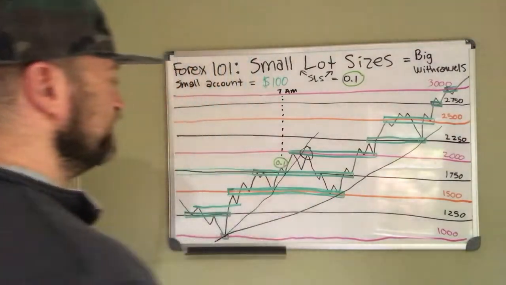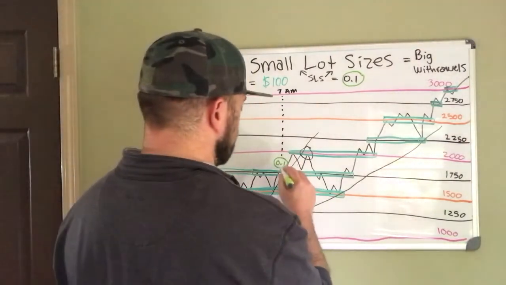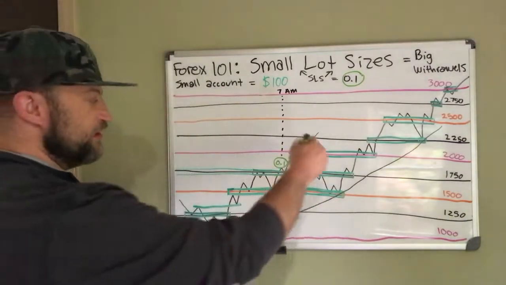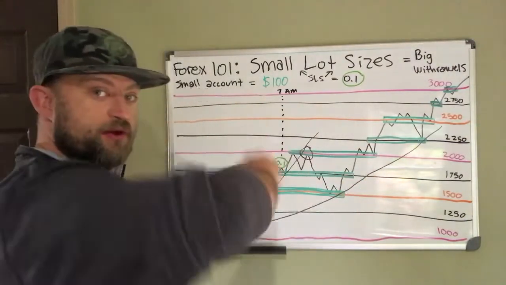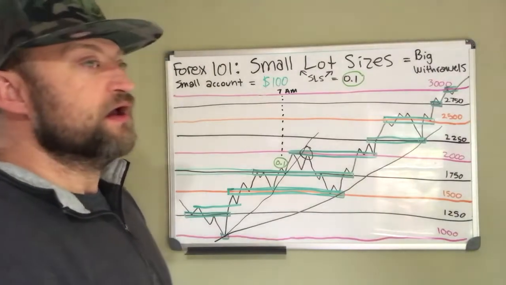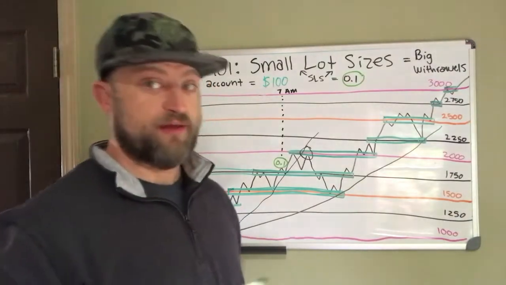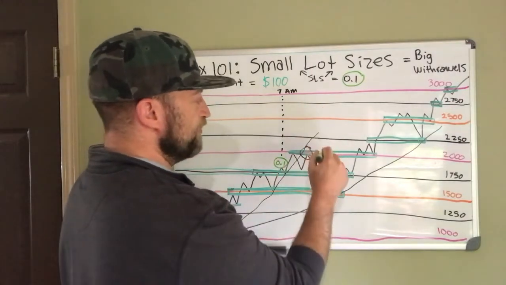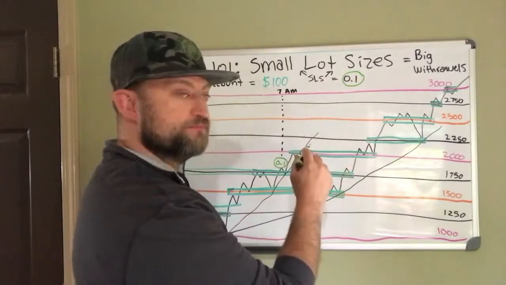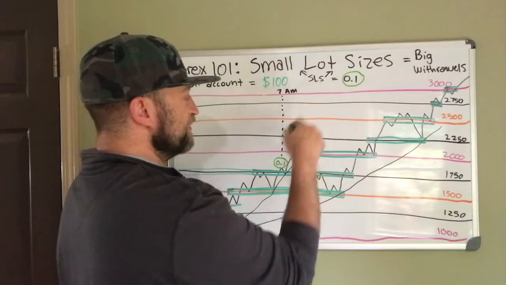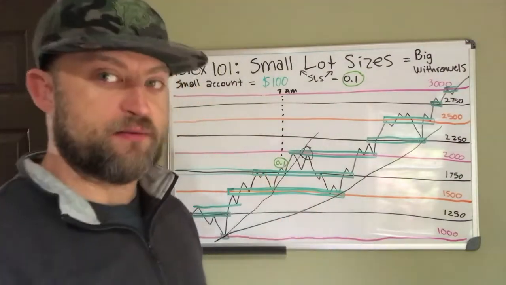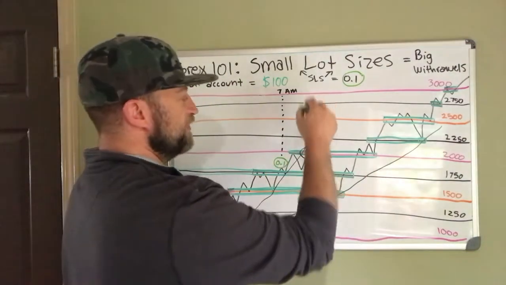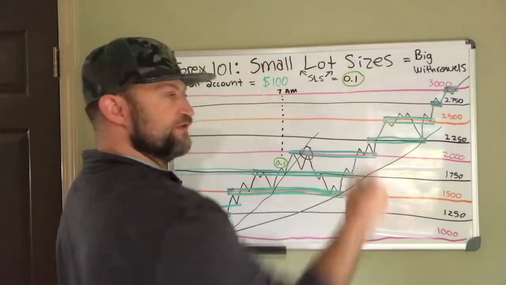But let's just say that we took a 0.1 lot here. And we wanted to see what the market was going to do, right? Because we know the market goes up and down, up and down, right? So you're most times going to get a chance for another entry. Even if after you take this it goes up, it's still going to pull back at some point. Obviously you could think about taking some profits, which is the reason why I talk about double taps, because you can take half up here and then wait and come here and get another position and then go up.